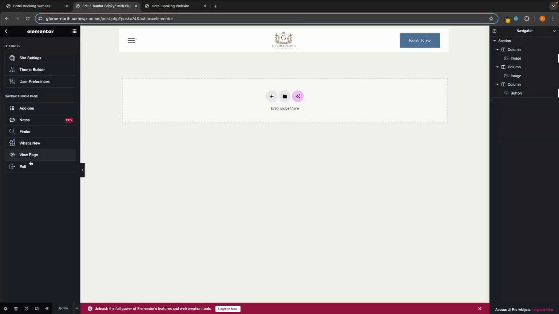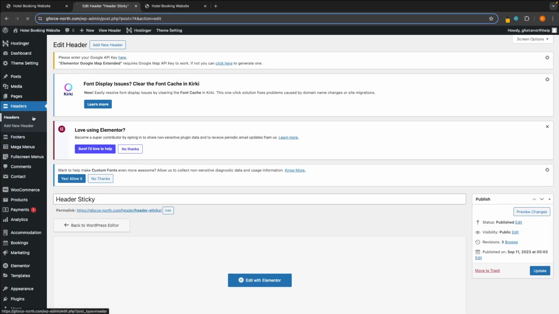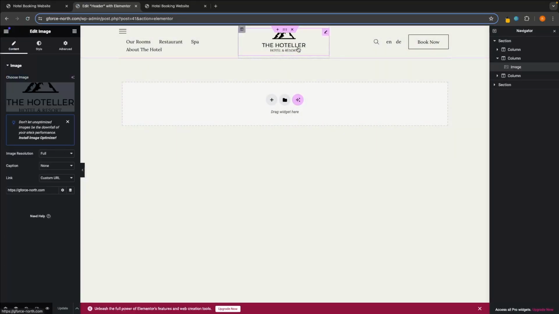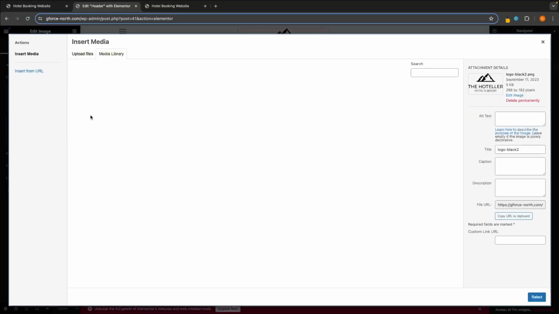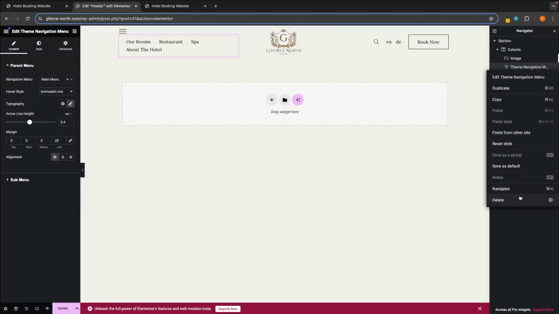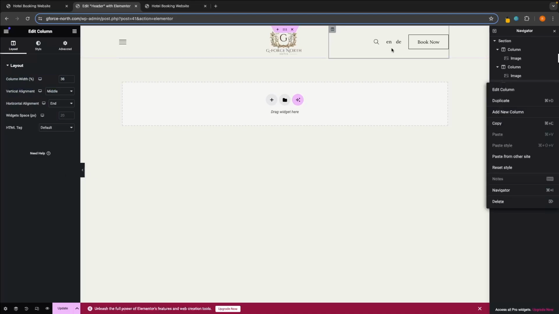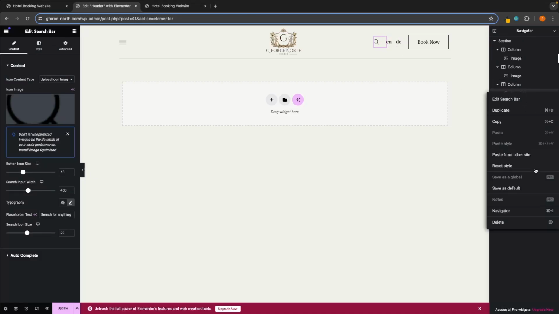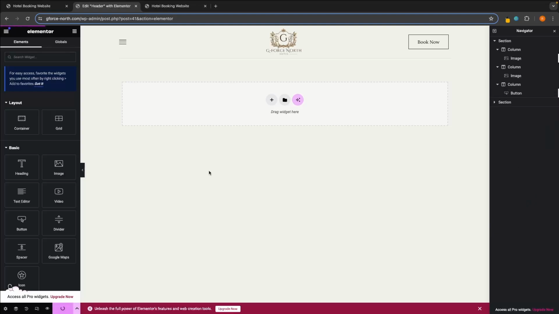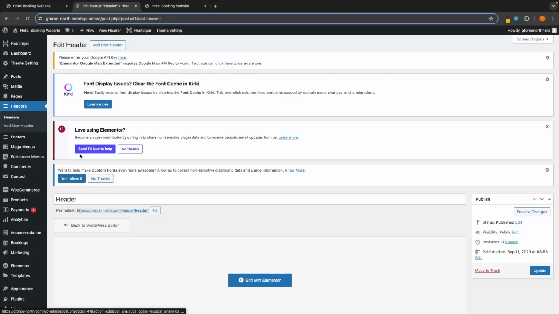Then once again, let's go back, headers, the main header now, edit with Elementor. And then in here, we want to do the same thing. So because this is black, I'm going to leave this and do the black logo again. Over here, delete this. Then delete, delete. Awesome. Save that. And we now have all of the headers set up. And these all look awesome, the exact way we want them to look. So that is the headers.